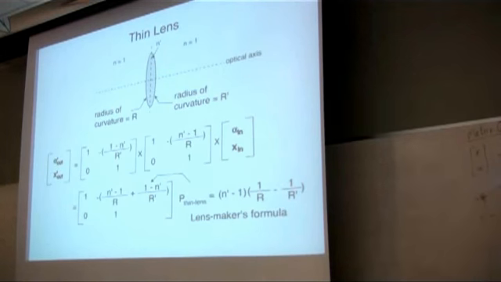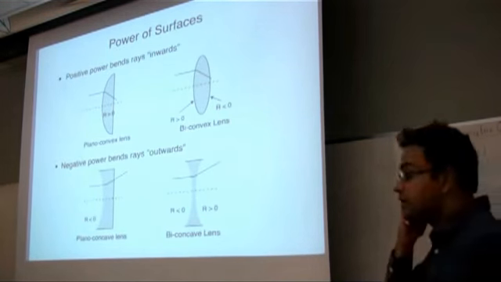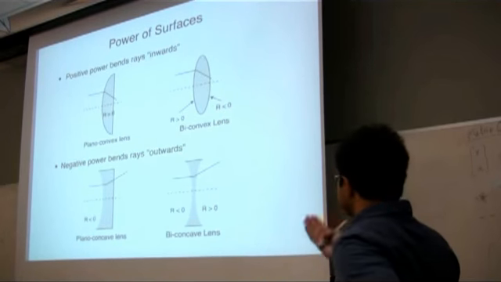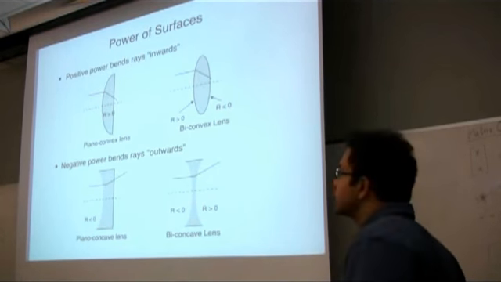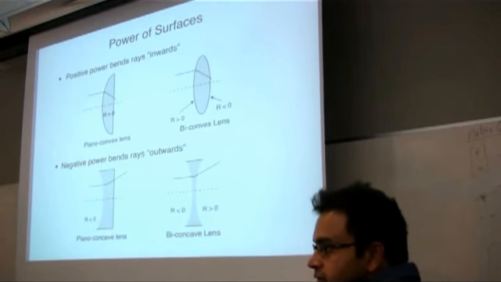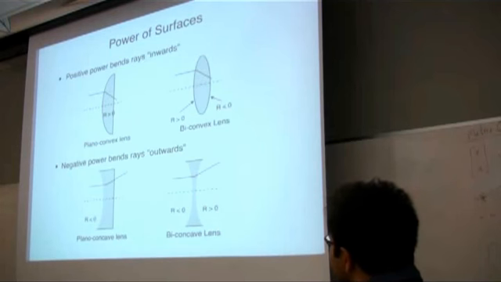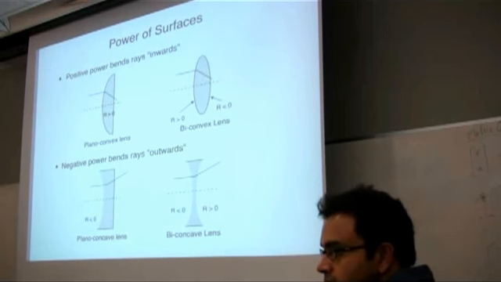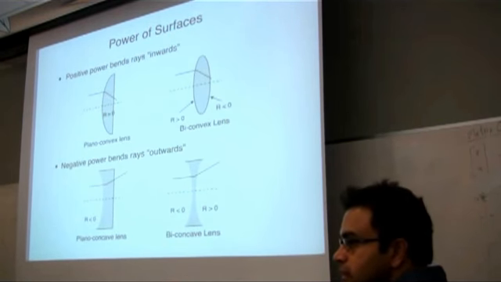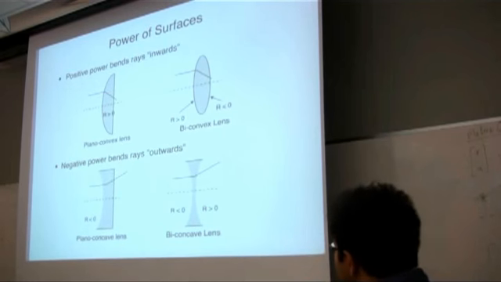Okay. So far we have just looked at this mathematically, but from a qualitative perspective, what we also need to keep in mind is that you can have many surfaces for lenses. And different surfaces have different powers, right? And again, you've seen this in high school, I believe. If you have positive power, the rays are bent toward the optical axis. If you have negative power, the rays are bent away from the optical axis. Again, something you've seen before, but keep that in mind.